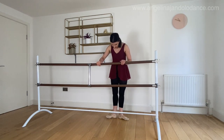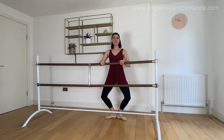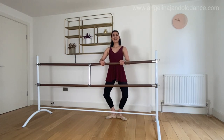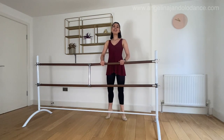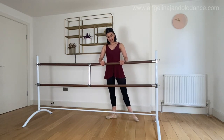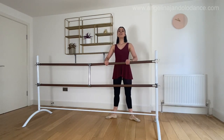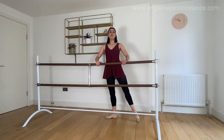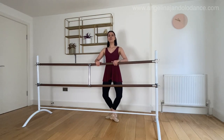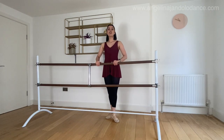For this exercise, we are going to start in first, and we are going to do two demi-plié. One, and two, and three, and four. We are going to rise, and down, dégager into second. Two demi, and stretch, and bend, and stretch. Re-rise, and down, and point. Two third, we go demi, and stretch, demi, and stretch.